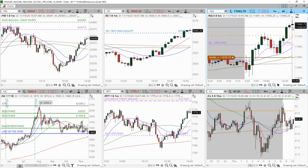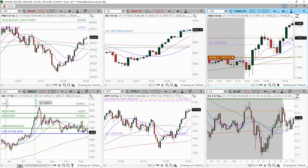Trail 33. Okay, trail 33. Don't let it, it got a bubble of air between this 10 EMA, this confluence spot, also resistance. I mean, you have a lot of things here. So if it breaks 33, it's going to want to come in and into the 20s. But as long as it's holding a little bit of green here, it can fill this up. It has two more minutes left.